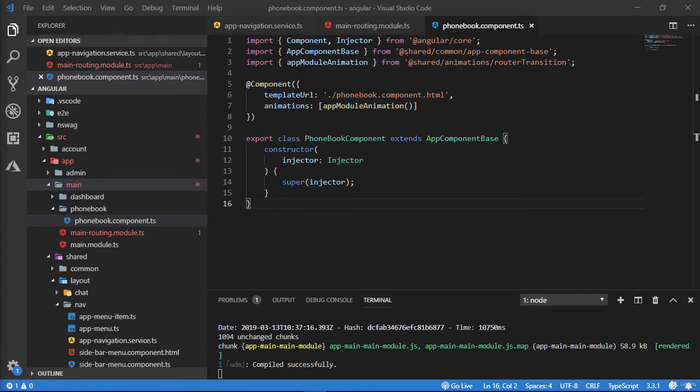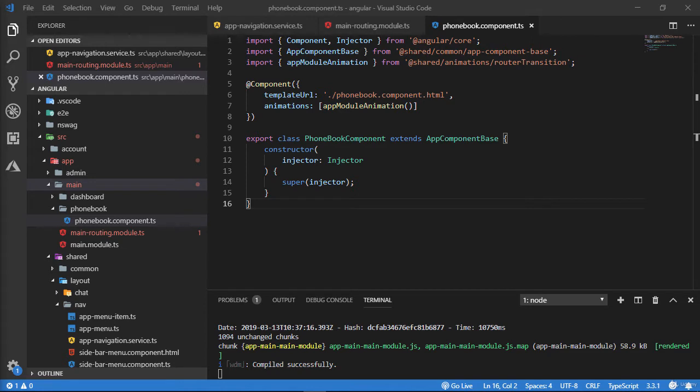Probably the most striking thing is that my component inherits here from AppComponentBase. That's a base class that comes with the ASP.NET Zero framework. It already contains a couple of functionalities, including localization, and we'll use that very soon. You can omit inheriting from this base class, but it's going to make your life a little bit easier.